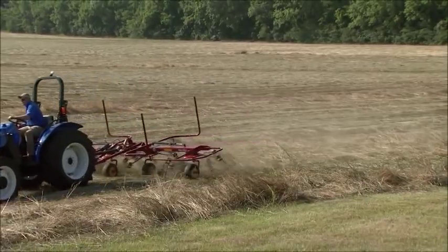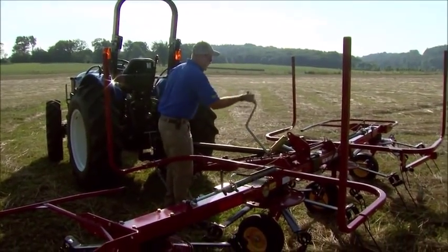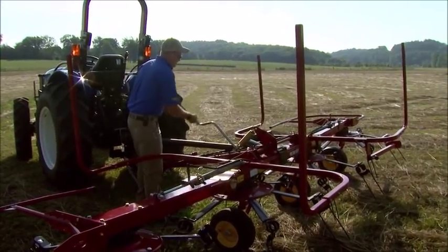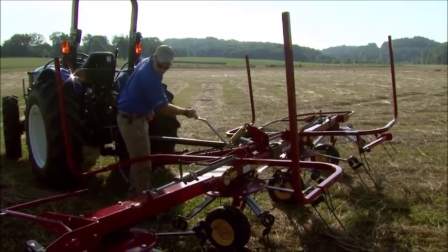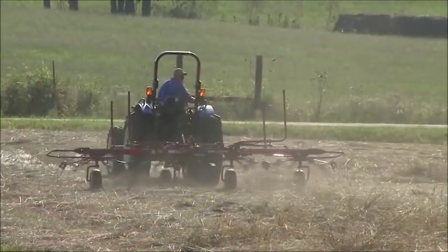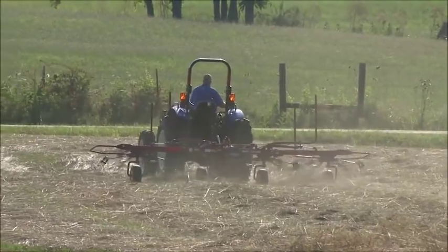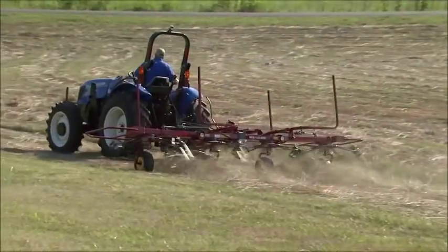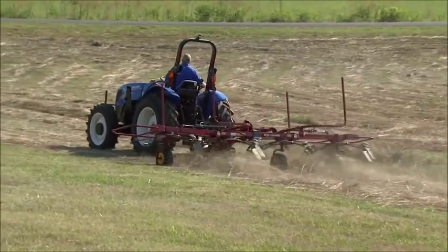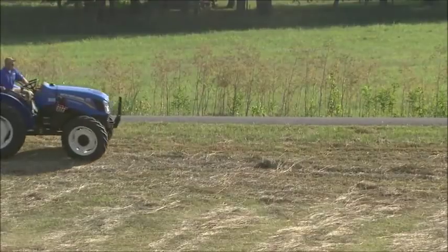As with any piece of equipment, having the tedder set properly is key to getting the most from your hay crop. Tine clearance is pretty critical when you're operating a tedder. Ultimately, you don't really want to be contacting the ground with the tedder tines. If you contact the ground, you're going to have stubble damage. There's going to be additional ash that's incorporated into that hay crop. However, you don't want to be too high either so that you're missing crop or leaving crop behind.